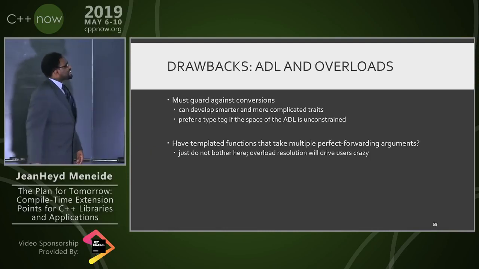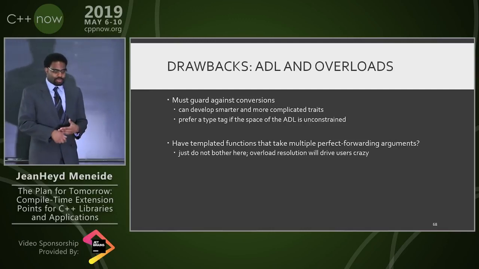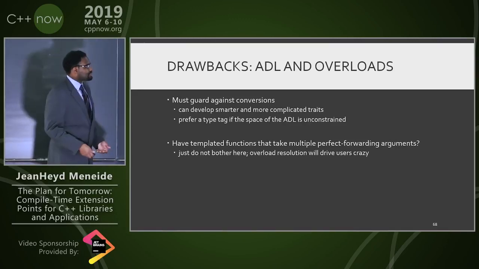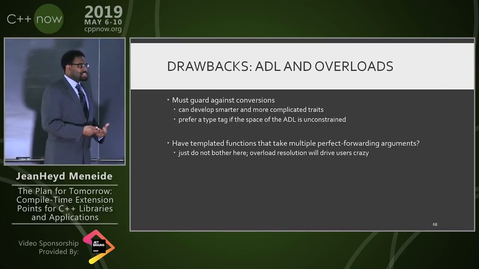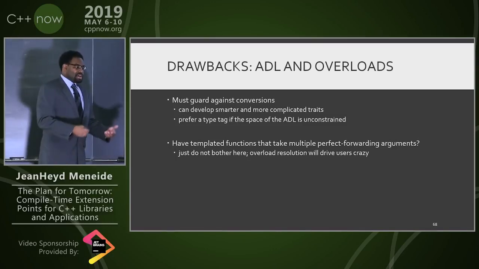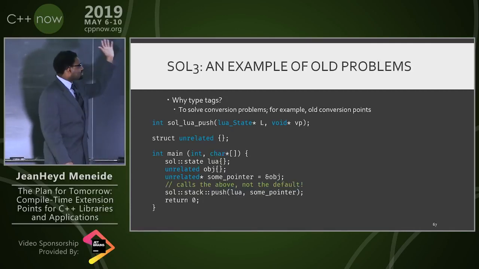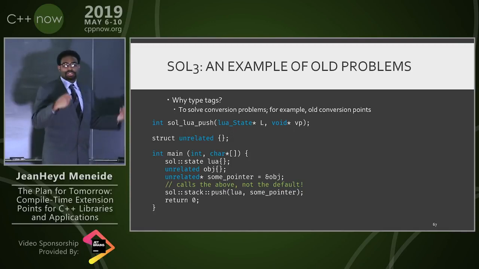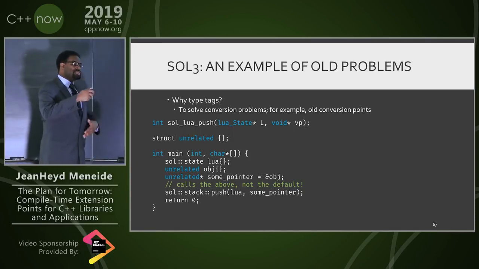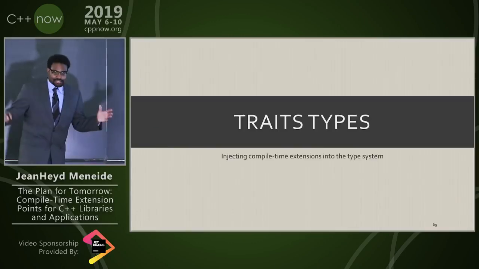You asked for it. But yes, there are drawbacks with how that works. You have to be careful about conversions, and about overload ranking and all the other problems that come along with it. This is why ADL overloads are also problematic. Somebody can define a swap that takes anything, or doesn't properly constrain it, and it'll just beat up everything else. Or they'll write a function that takes more than it should and beats everything else up. That's just how it works. So you have to use type tags or some other way of preventing that from happening.